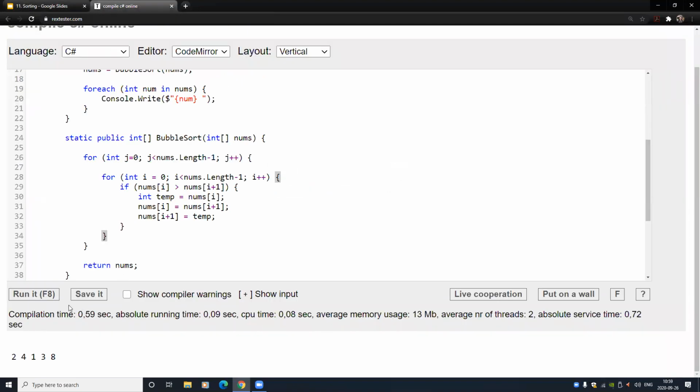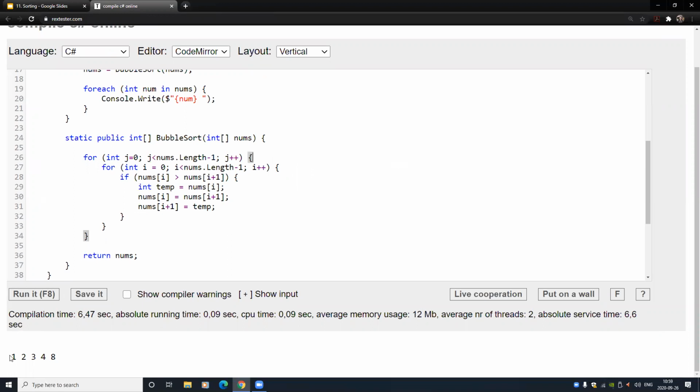And so you can see now when I run this, by the end, we end up with 1, 2, 3, 4, 8. You guys see that? It's sorted, just like it is in the slides.